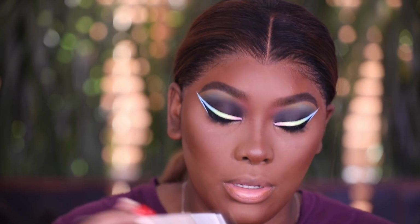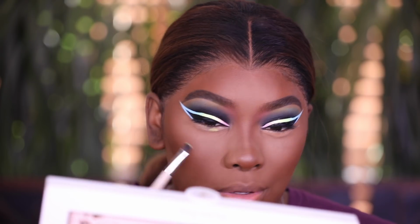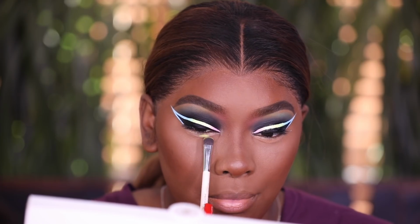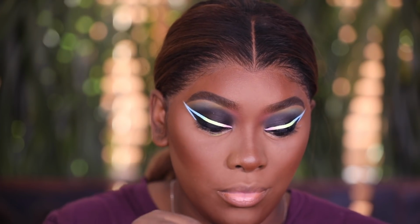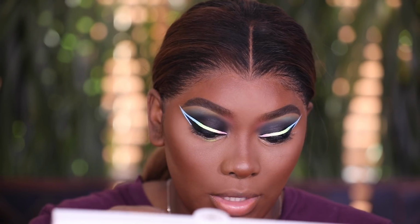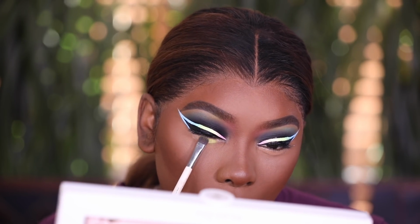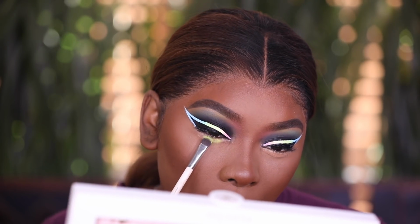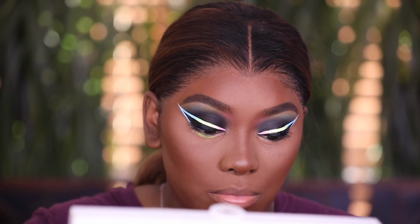I'm gonna go ahead and put these colors under here. I'm gonna start with the lighter colors, of course. It's like a greenish, light green color. I'm going in an order that is placed on my lid. I went into that and I went into a green. And then I went into a blue.